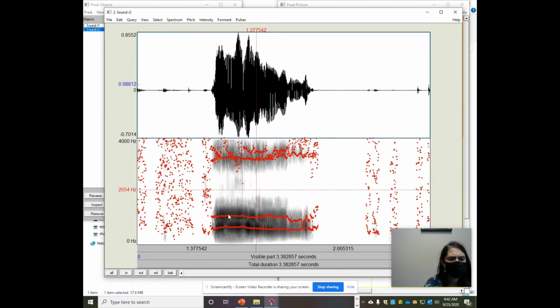And so, like I said, when F2 and F3 are far apart, that's a signal to me that the tongue is very lax. It's low in the mouth. And usually as the tongue gets higher and tighter in the production, those lines are just going to push closer and closer together.